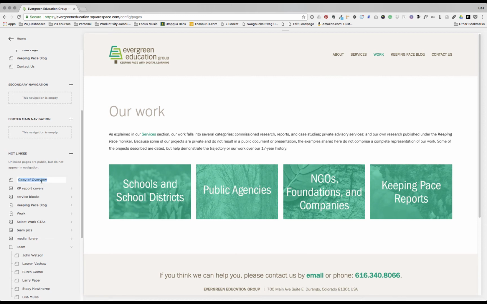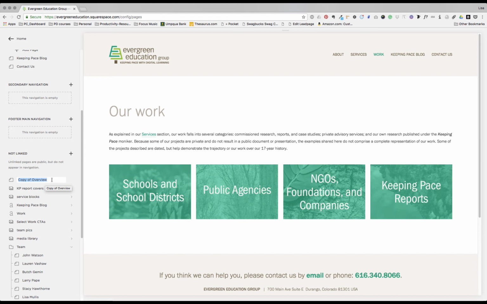And I can double click that, and of course it doesn't look like anything's changed on the right side of the screen because it is an exact copy. But here's where I could make more extensive changes without impacting what's happening on the live site. Or I should say in a way that someone who might be on the site currently would see.